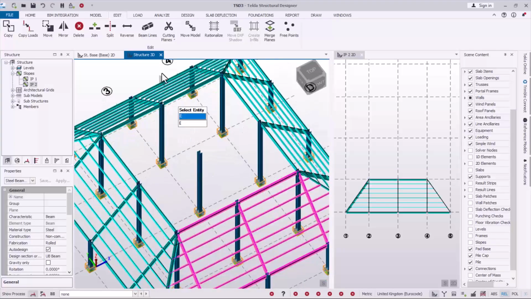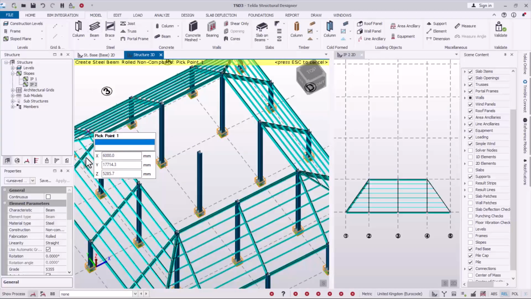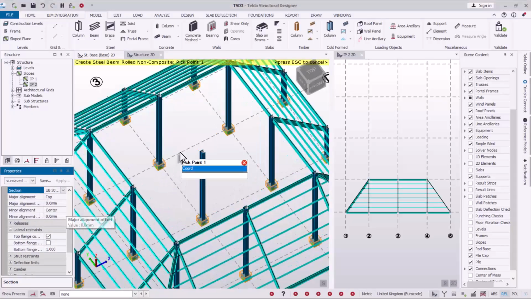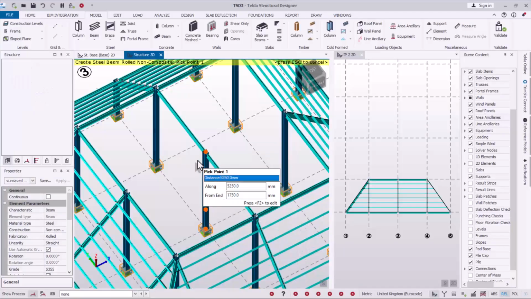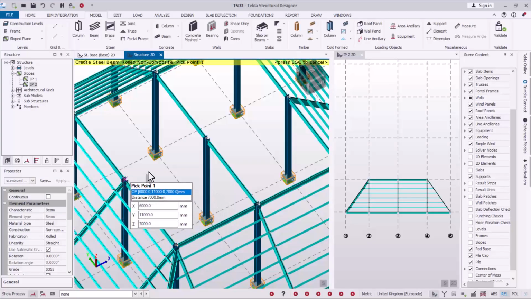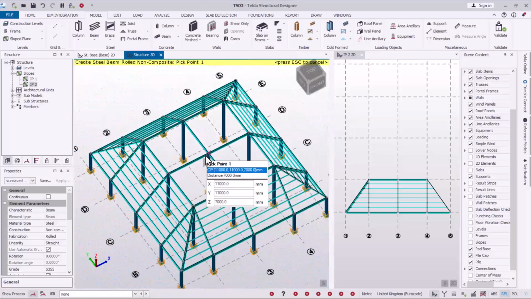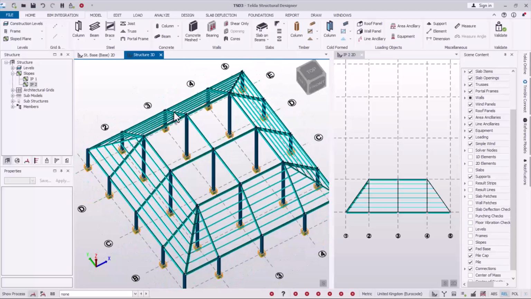Okay, so we can proceed to the modeling tab and click on the beam options and then change the section of the beam to UB, and then we'll complete the top level beams just like this. So we can have this level with a series of beams.